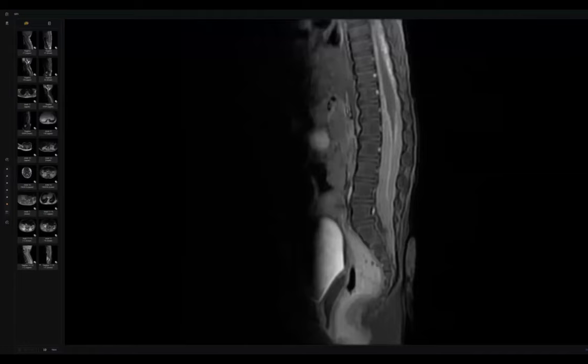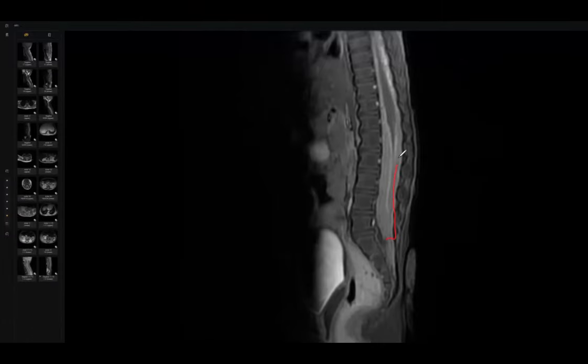Why do I insist on telling this? Because most of us are not familiar with dealing with spine cases. Look, all of this is soft tissue. If you forget or miss it, it will be a fatal mistake. Okay, and then what happened?